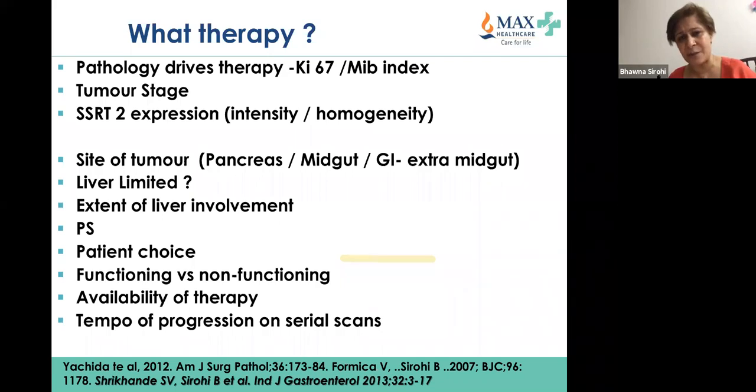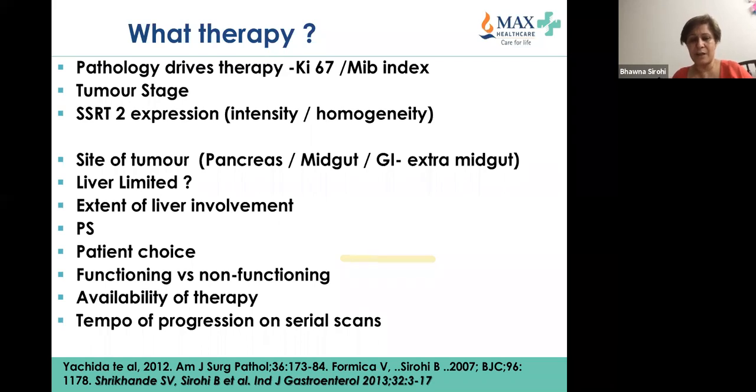It is very easy to say, I hear this a lot in India, that Indian patients just want us to tell them what the treatment is. I think if you start discussing with the patient, they will have an opinion and they will have a choice. And it's important that all of us as clinicians put all choices in front of the patients, rather than making the decisions for them.